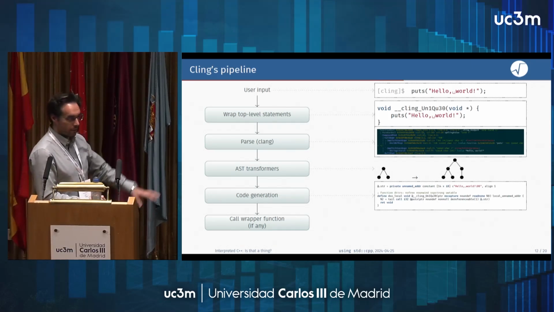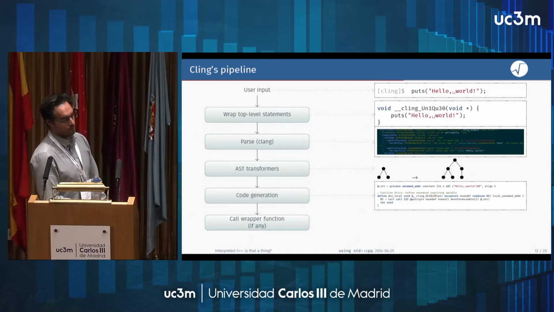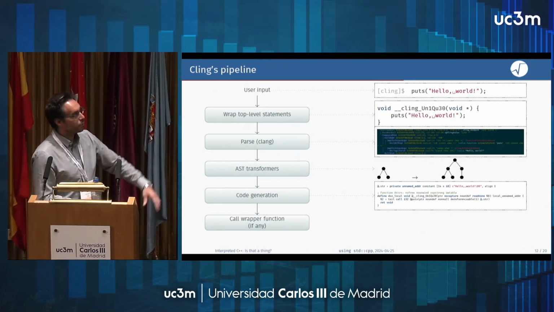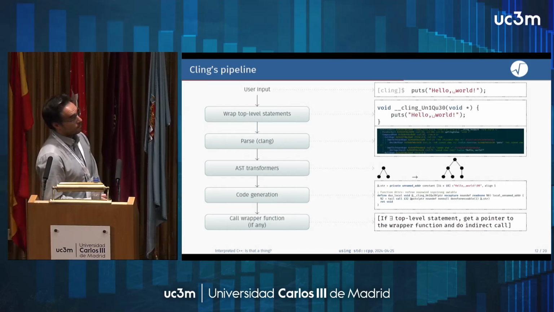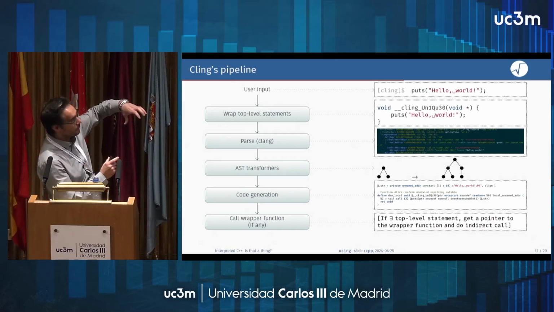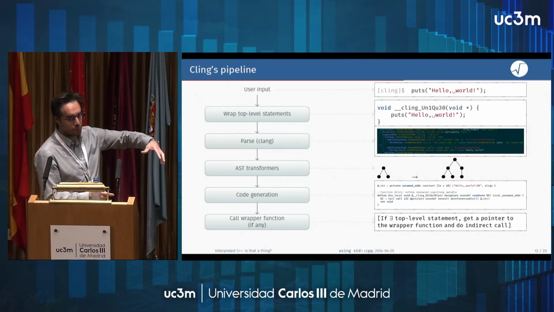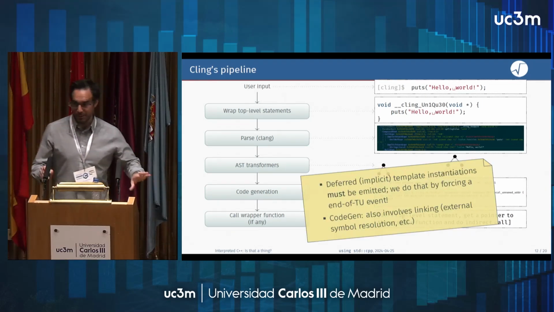Later, we ask Clang, can you please generate the intermediate representation for this? Can you code gen this? We hook into this stage so that we get a view of everything that gets emitted to the final module. Here you can see the string literal hello world together with the wrapper function and the call to puts. And finally, for the transaction, we will see it later, but we call this a transaction, if the thing had a wrapper function, we get the function pointer and we call it, as we saw before in the foundation section.